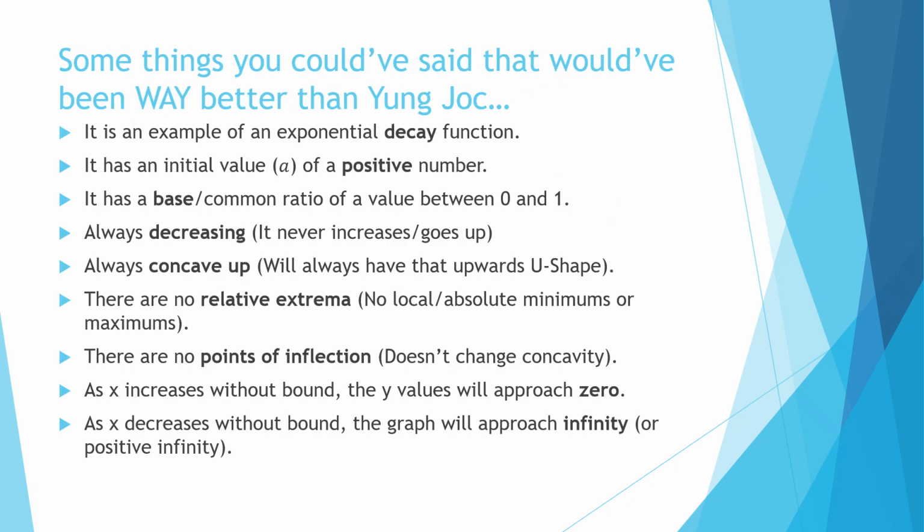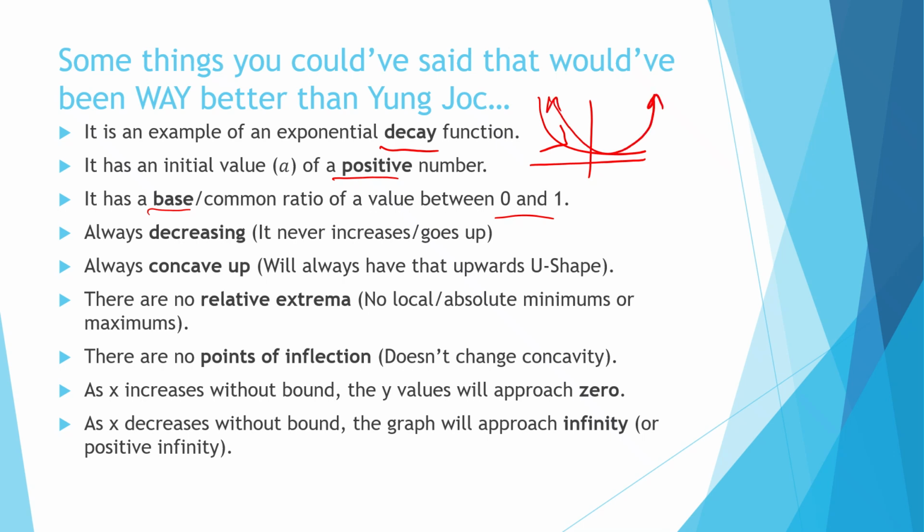So here are some things that you could have said that would have been way more descriptive than what Young Jock said. And so, for example, it's exponential decay, right? It's going down. It has an initial value of a positive number. Its base or common ratio has a value between 0 and 1. That's true with all exponential decay functions. It's always decreasing, right? It's always just going down. It's always concave up, so part of that upwards U shape.